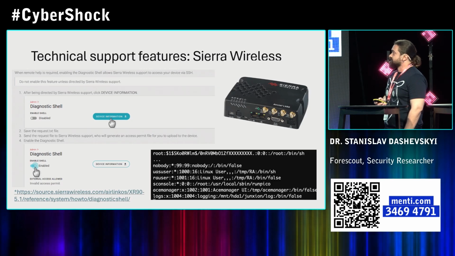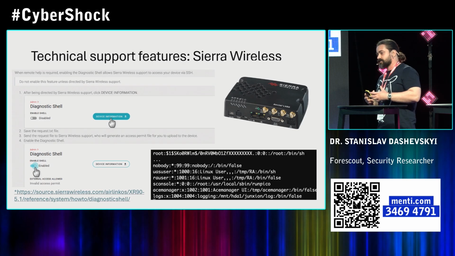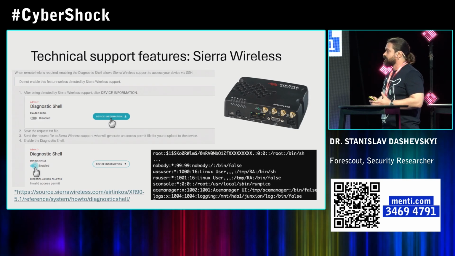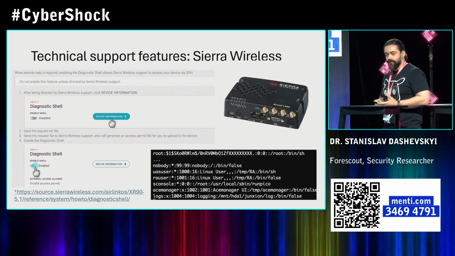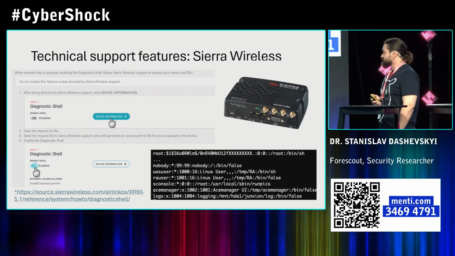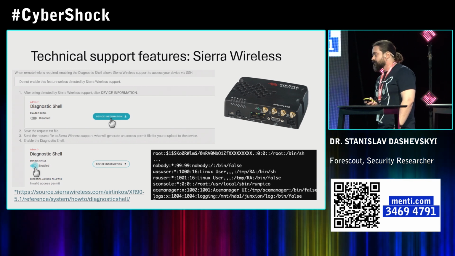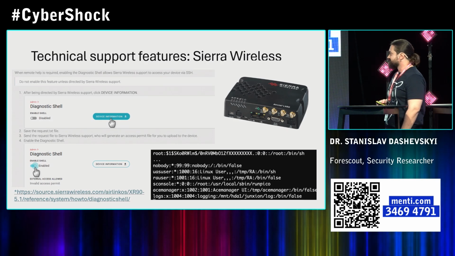So here is the first example, a device we looked at a couple of years ago. It's a Sierra Wireless LX60, I believe. You can see it in the picture. It's a rack device that takes a SIM card in, and it's used as a network gateway in places where you don't have any traditional network connectivity. One of the use cases is some of the police vehicles, also field hospitals and things like that. So it's not a device you can find at your home, but from the inside it looks very much the same.